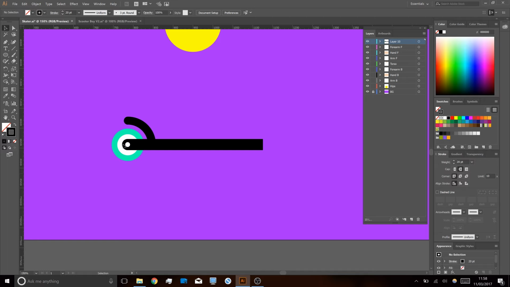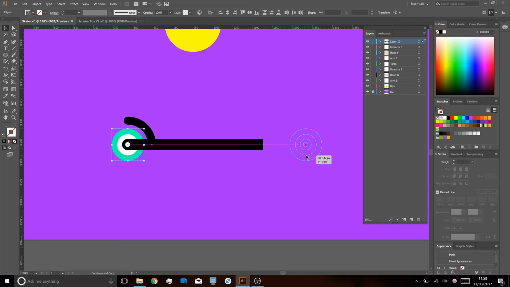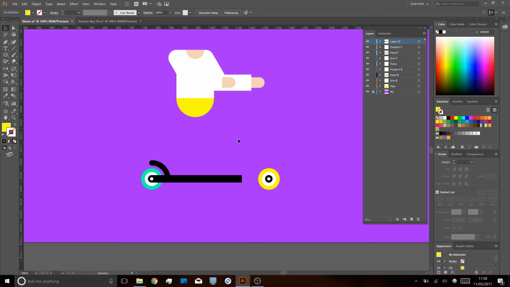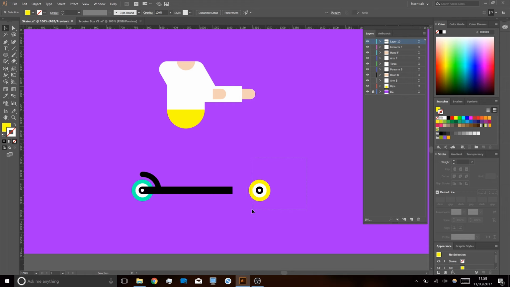Next thing is to copy all of this over here, and I'm just going to make this one yellow. I'm going to drag this out a bit further, and then from here we draw a line upward to the sort of middle place of our hands.